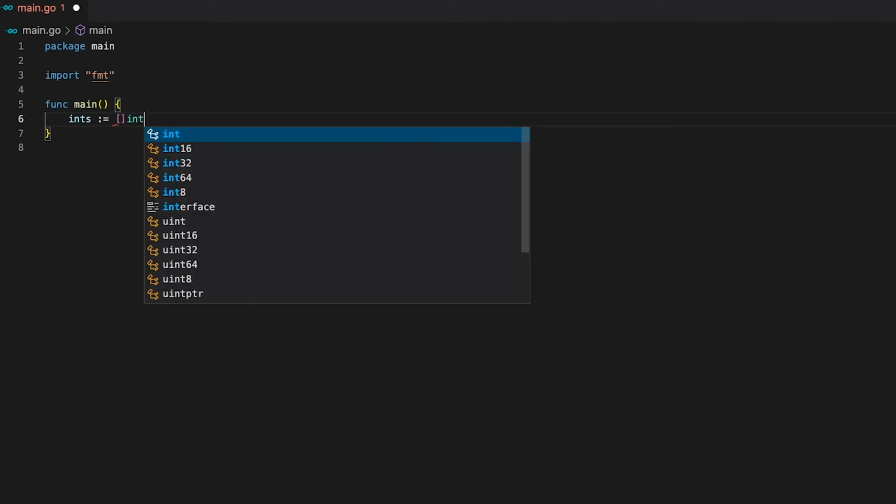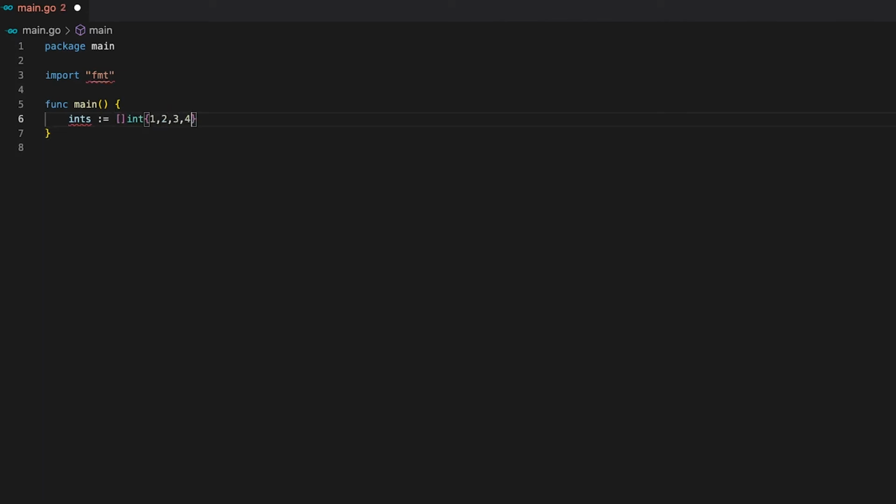to iterate over slices and maps. To do that, let me quickly create a simple integer slice containing the values from 1 to 9. Using the for loop, we can now initialize the iteration variable i with the value of 0, since we want to start iterating from the first element.